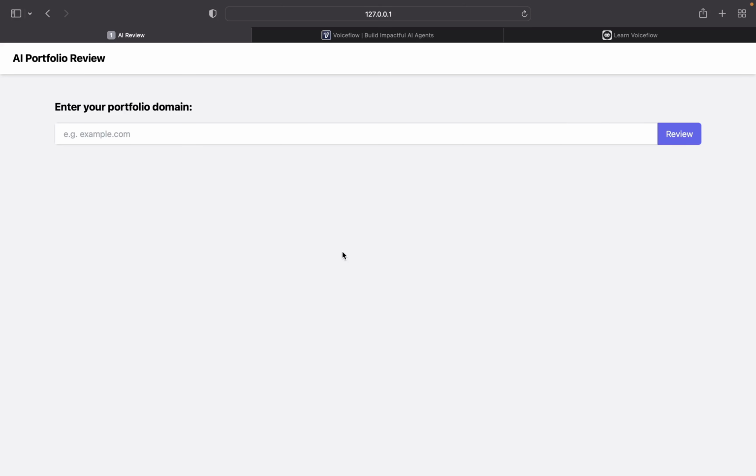I don't want the user to input a portfolio website, and when they click on review, it takes them to another page or the page starts reloading. What I want is when a user puts in the link to their page and clicks on review, I want a loading bar, a cycle to start loading right here, and while everything is being processed, that cycle is going to keep loading, and when we have the feedback, that cycle is going to stop, it's going to disappear, and then we're going to show the user the feedback. So I want all of this to be done without the page being reloaded.